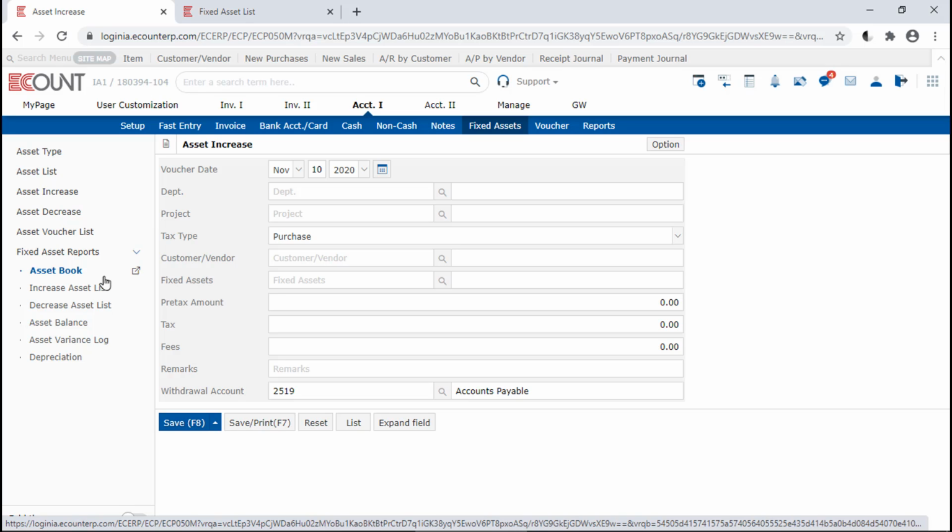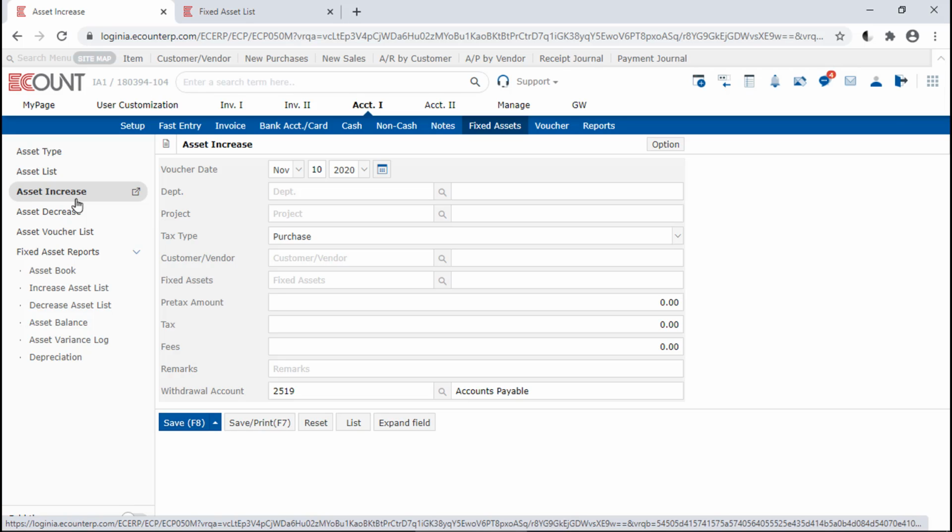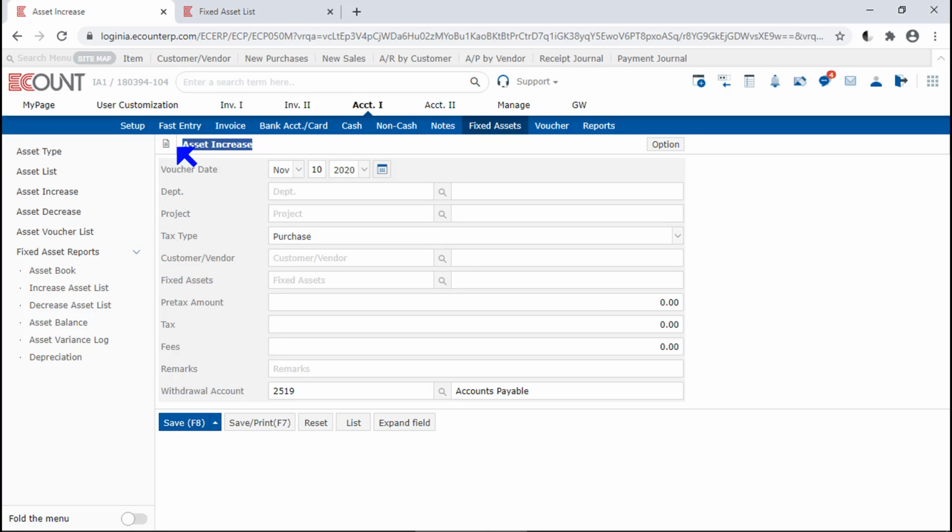And the difference between Asset Increase menu and Accounting Purchase Invoice menu is that in Asset Increase menu, you can link with an asset code when you enter data. There are two ways to enter a fixed asset increase. The first is to use the Asset Increase menu. The second way is to enter only the details of the fixed asset without applying the amount to the accounting books, after entering the amount beforehand through Purchase Invoice menu or Beginning Balance Adjustment menu. And in this video, we will look over the first method, which is to use Asset Increase menu.